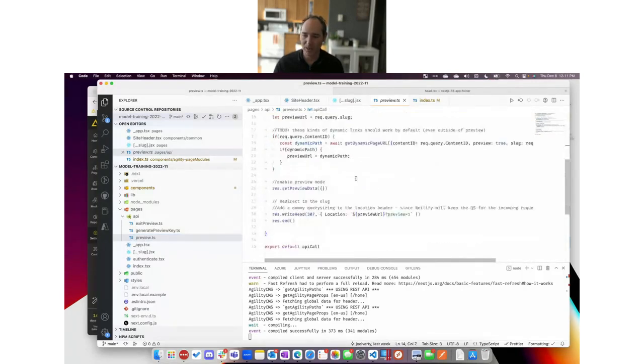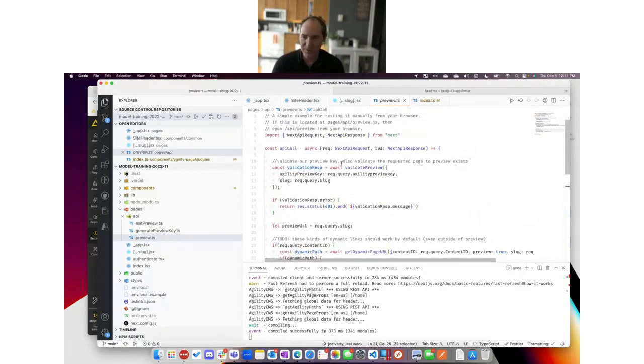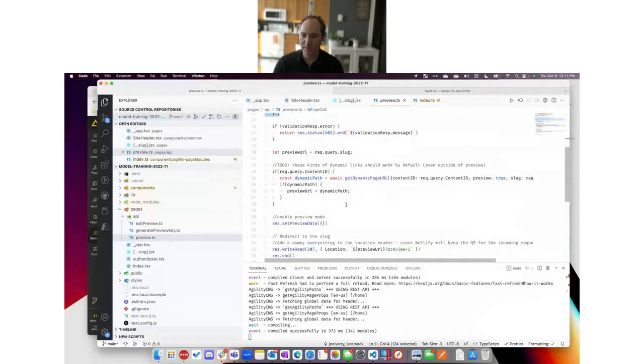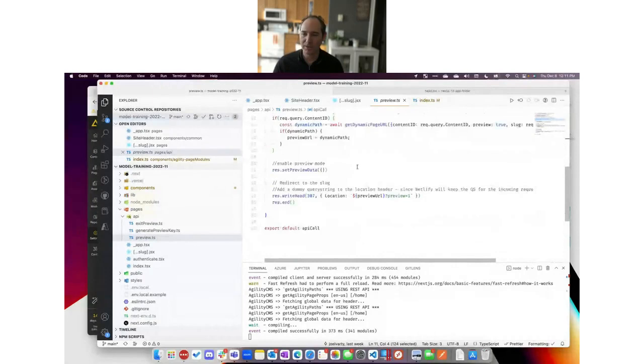It basically is calling response.setPreviewData. So from this serverless function, it's a Next.js function essentially, that's an API call, we validate the preview key that came from Agility, and we redirect them back to where they were, or figure out what the dynamic page path should be, and then we call set preview data. And we only set some empty data in there.